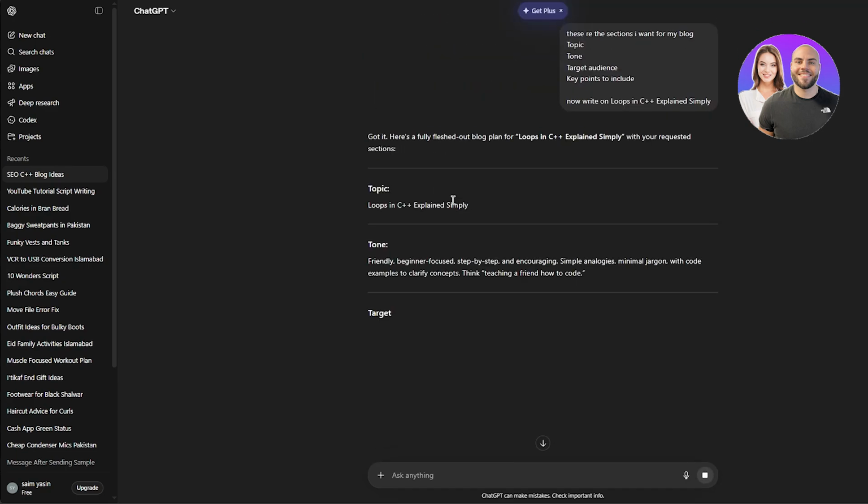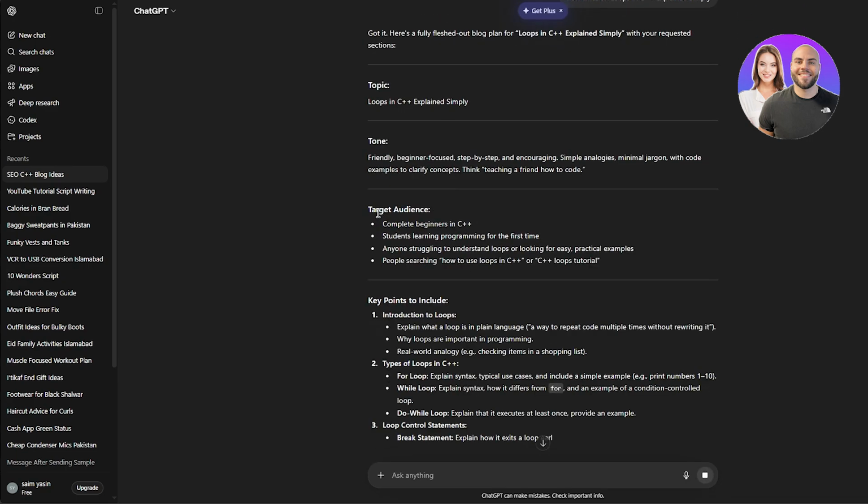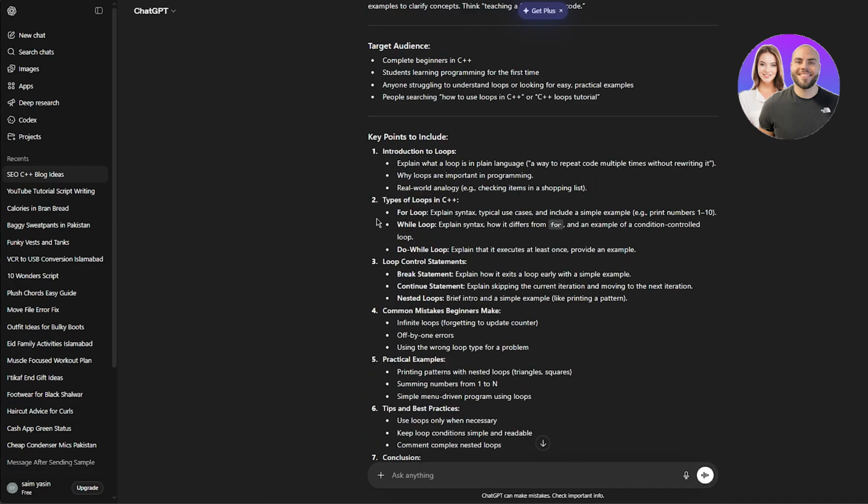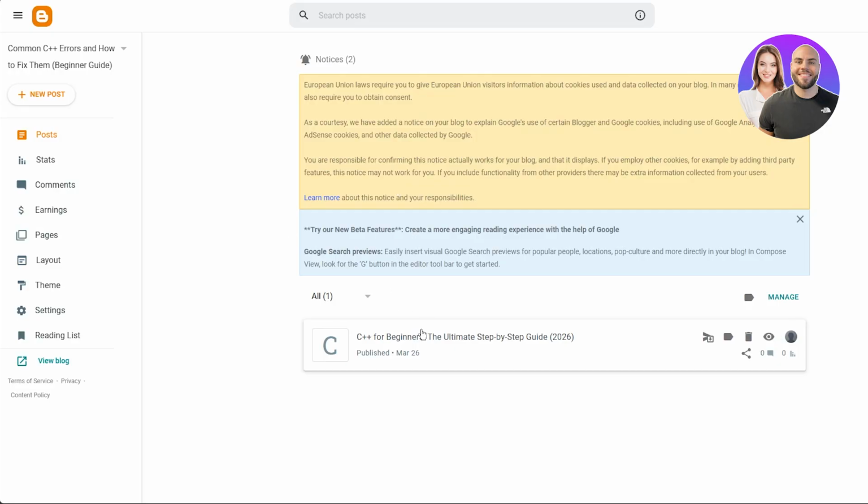And once you send it in, as you can see, it starts writing the key points to include. It keeps going on. And that is how you're going to be writing proper posts. And the on-page SEO optimization will work well with this because it has already added proper keywords into it. And once you start creating posts, always ask yourself, would someone want to bookmark this? Would they stay and read all of it till the end? If not, do make sure to go ahead and improve it with more keywords, more spacing, structures, and all of that.